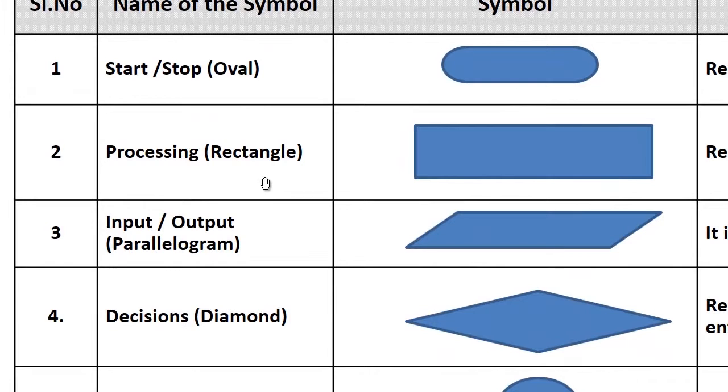So, these are some symbols used for representing algorithms. The first one is an oval shape. It indicates the start or end of the flow chart. The initial process, the starting process and the ending steps are indicated with this symbol. Then the rectangle indicates a process or a calculation. The parallelogram indicates input or output actions. The fourth one is a diamond shape, which indicates decisions or conditions.